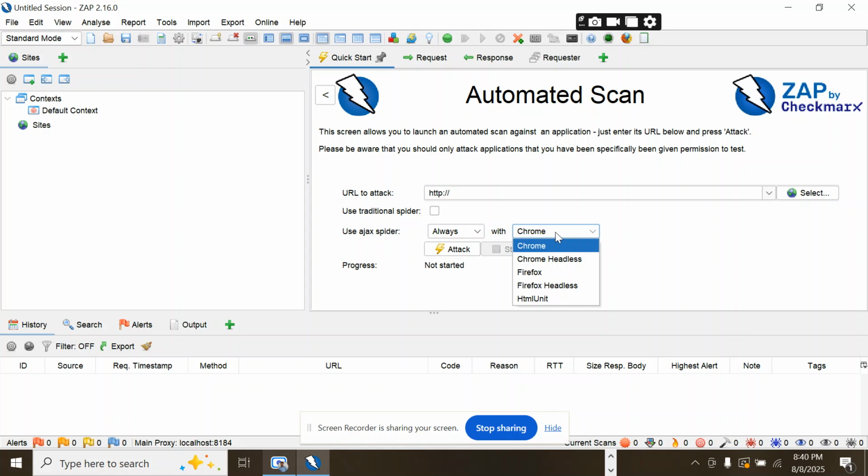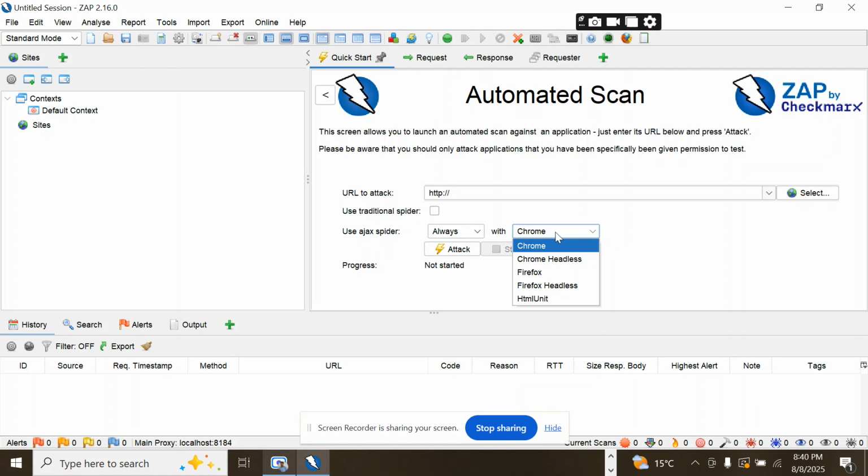If you want to see the results in a presentation way, you have to select Chrome headless, Firefox, or Firefox headless. Lastly, there is the option HTML unit. Those five options are built in, and we will get them from automated scan.